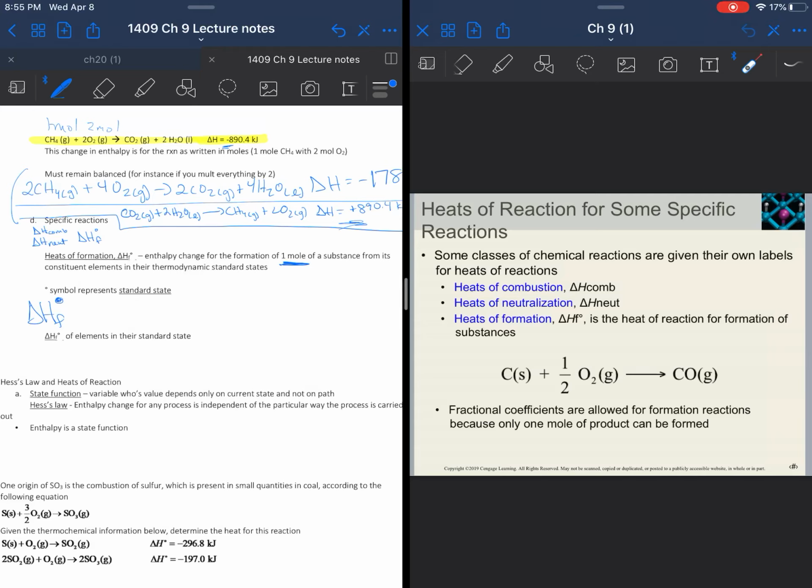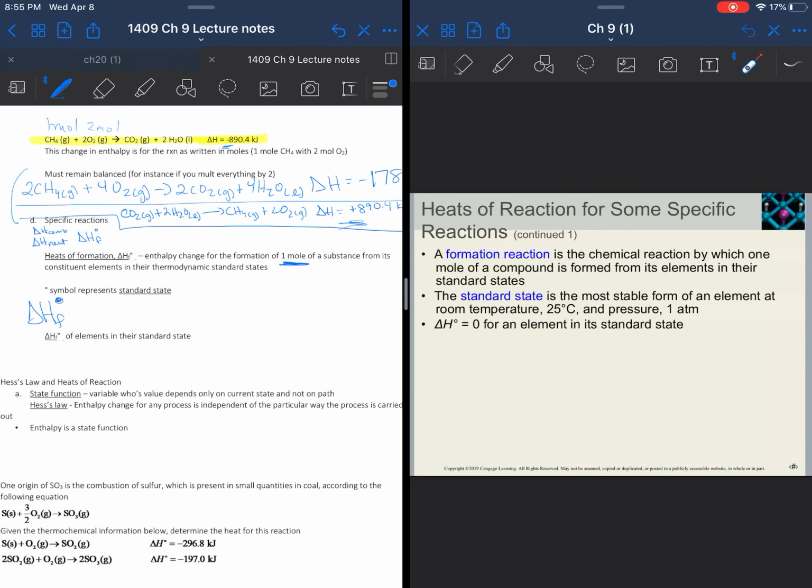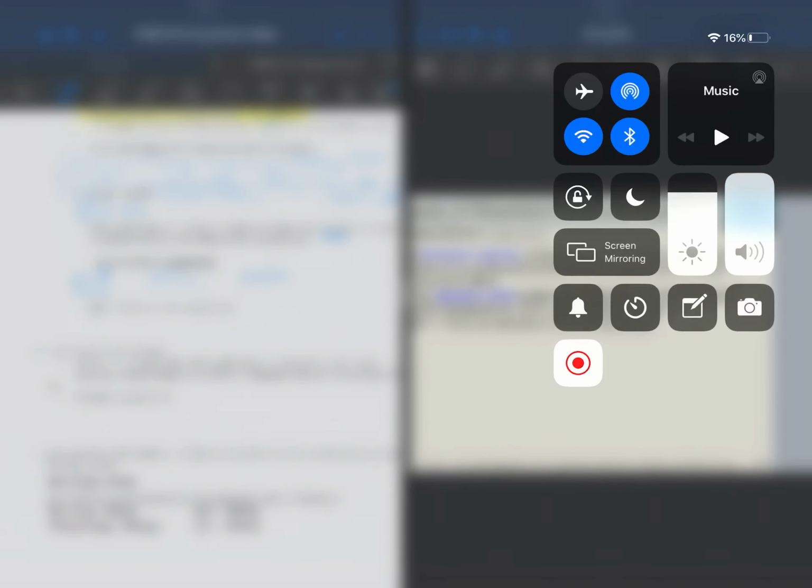All right, so delta H of elements in their standard state, right, is going to be something that can be calculated for any substance. There's tables and tables of data of heats of formation that are going to be useful for us when we get into some Hess's law calculations. Yeah, standard state. So we should make notes of that really quickly before we move on. It's standard state here. It's not standard temp and pressure. You'll notice it's 25 degrees C and 1 atmosphere. You're not required to memorize that.